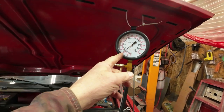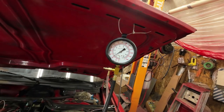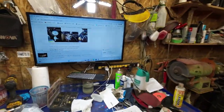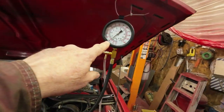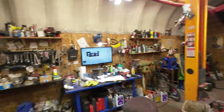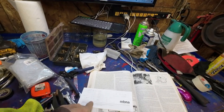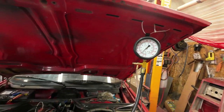Yeah, so now 10 minutes has gone by and this is at 1.5, 1.6 bar. Yeah, 1.5 bar. And the book says it should be at, let me find that little bit. Hang on. Yeah, so after 10 minutes should be greater than 1.3, so it's 1.4 there, and I've been more than 10 minutes. After another 10 minutes, which would be in 8 minutes time, it shouldn't have fallen below 1.1 bar. So, just around the one mark there. We'll just give it 10 minutes and see how it looks then.